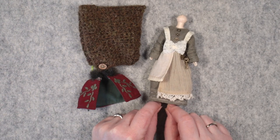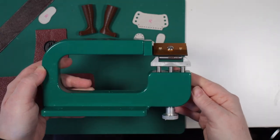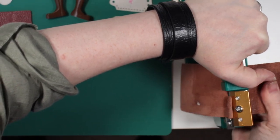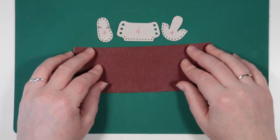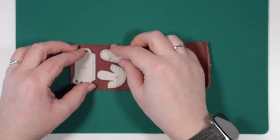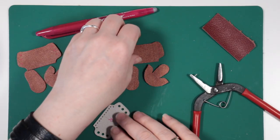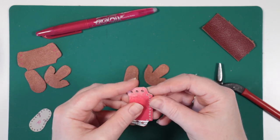Next, I'll make her some shoes. I got this leather skiving tool for Christmas and, although I'm holding it awkwardly here to try to show the camera, it works really well to thin down leather — great for miniature projects. I have made my own pattern and I copy this onto the leather. All my leather is recycled from sofa sample books which were going to be thrown away. I love using this jeweller's hole punch for leather — it has just the right action and saves me hammering holes with a punch.